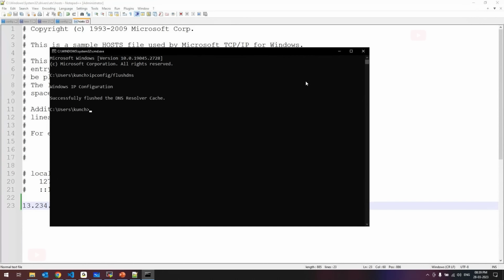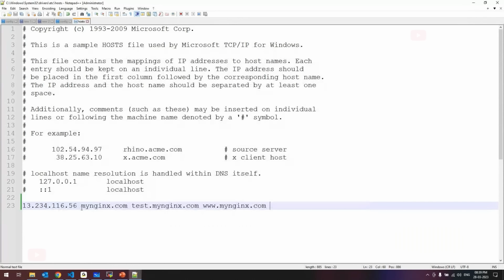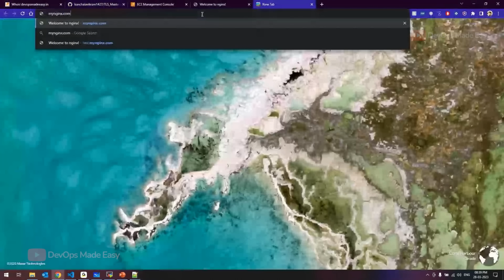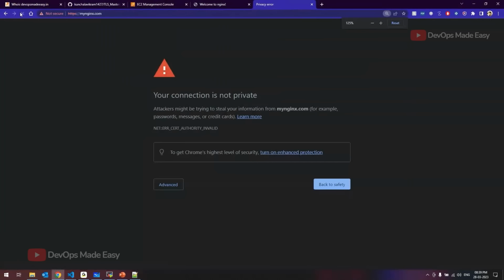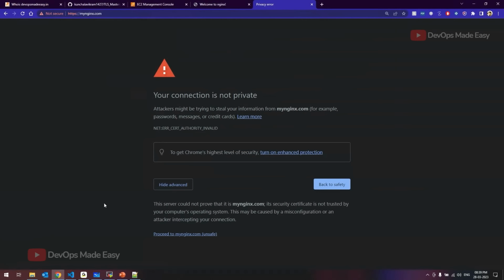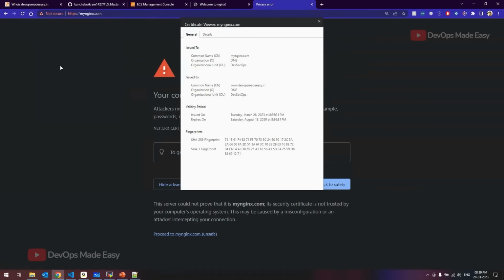Now I can take any of these, mynginx.com, since it is resolving to the Nginx IP address. But here again, even though it is signed by the CA, it is still showing me this. If I click on Not secure and click on the certificate, you can see clearly it is issued to the nginx.com server, issued by DevOpsMadeEasy.in, which means some other CA issued it.